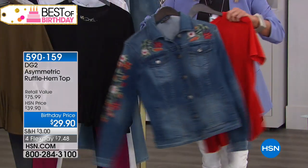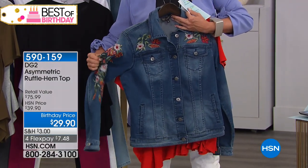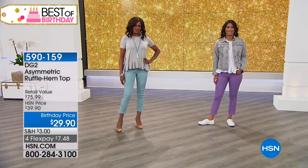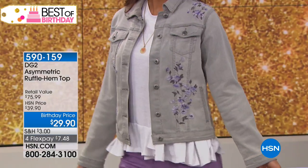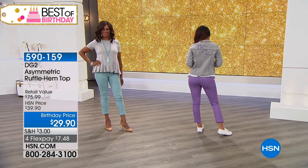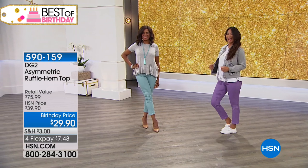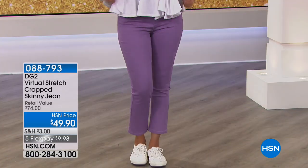And guys, if you've not seen this jacket up close, tonight, this is a wildly crazy price point. Wild. Unbelievable. There's so much embroidery on these jackets, and Val's wearing it too. Each jacket has a different embroidery. This is in virtual stretch, so you have the same stretch as our Today Special, and that looks adorable back to the red. That's so cute. And it is a little sassy and fun. That's why Val's got that extra little groove going. Extra small through 3X, machine wash. It's a stretch jersey knit.